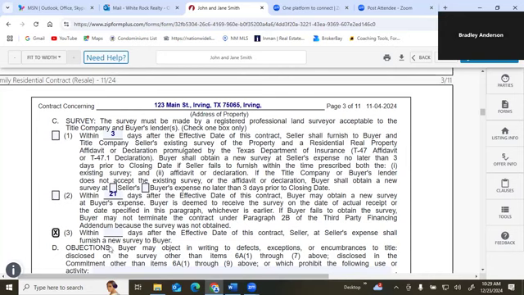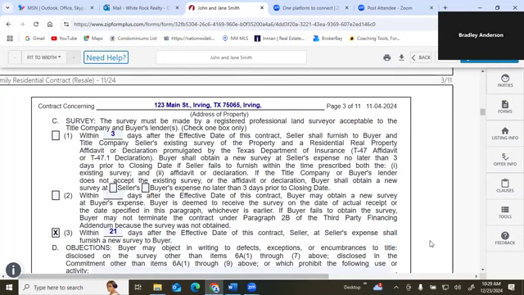within X amount of days of the effective date, the seller at seller's expense shall furnish a new survey to the buyer. So when would this happen? This might happen when, let's say, the seller has lived in the property for 30 years, they lost the survey, or they've made improvements to the property and they know they need a new survey and they've agreed to get one, but they need some time. Okay. And then you come down to 6D, objections.